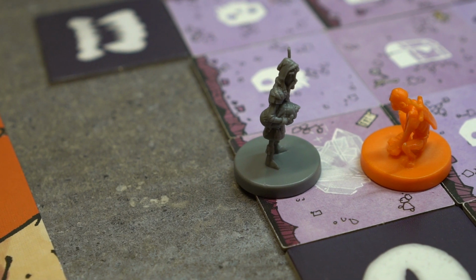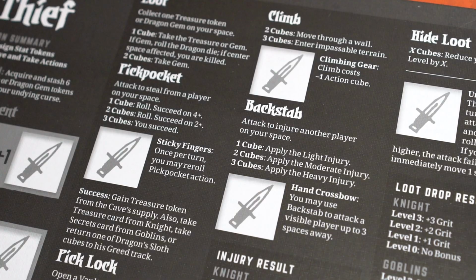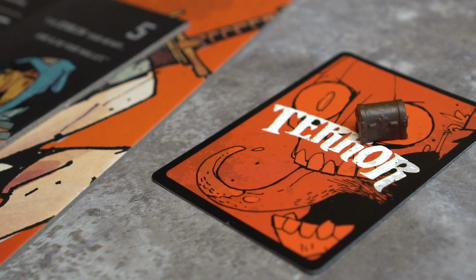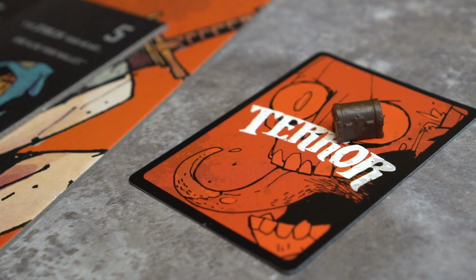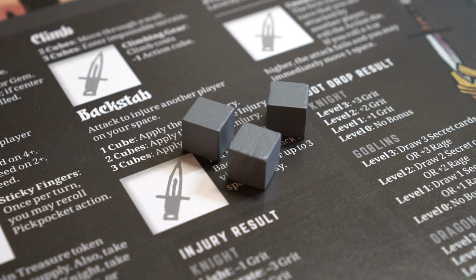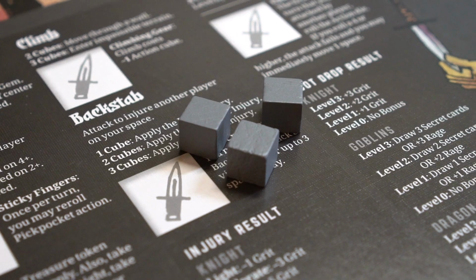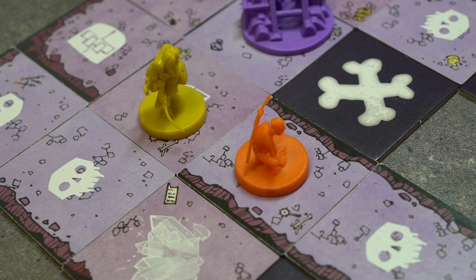The Thief can enter the Ghoul's space only if his stealth is greater than the Ghoul's defense. He attacks with Pickpocket or Backstab. Pickpocket: the Thief steals 1 treasure token, or the Ghoul must discard a terror card back into the terror deck, Thief's choice. Backstab: the Ghoul's movement during his next turn is reduced by 1 for each action cube spent. The cubes can be placed on the Ghoul's board as a reminder. One note, the Ghoul cannot be forced to move through walls or onto spaces that hold other players.